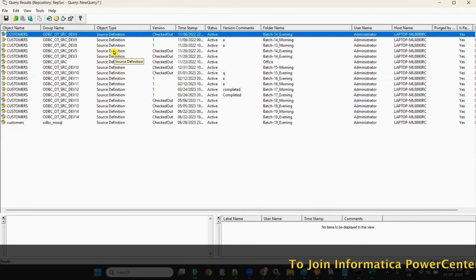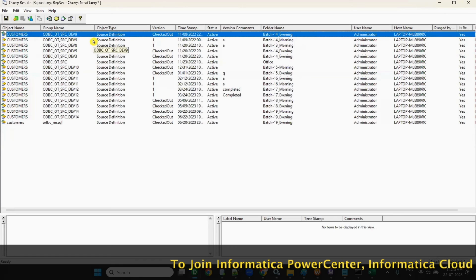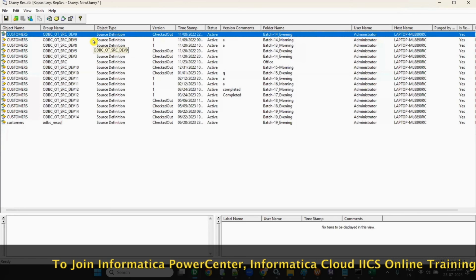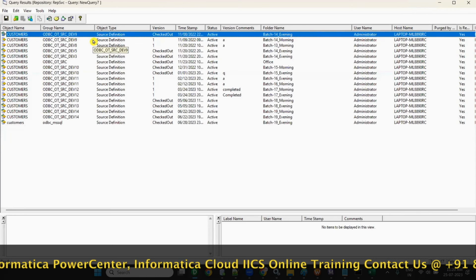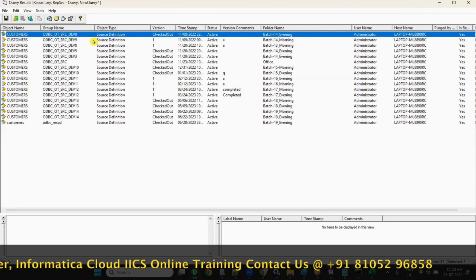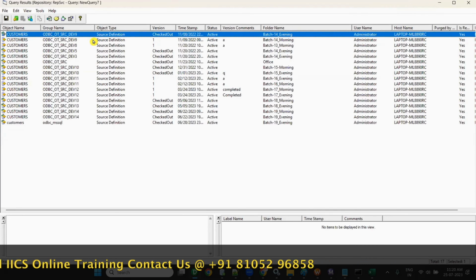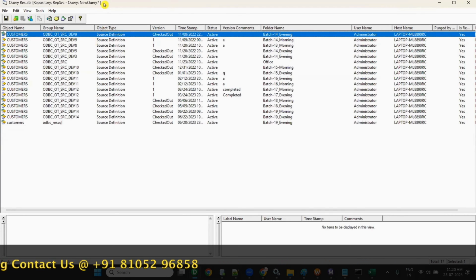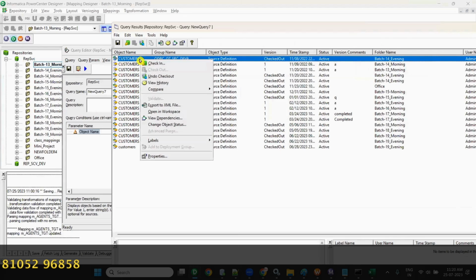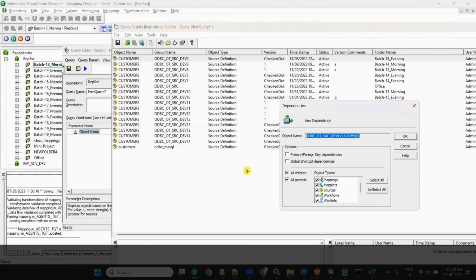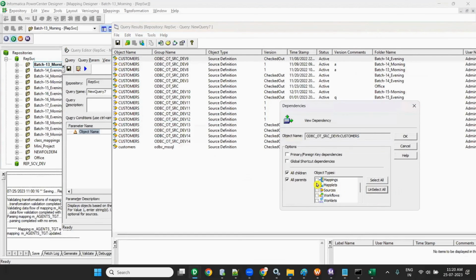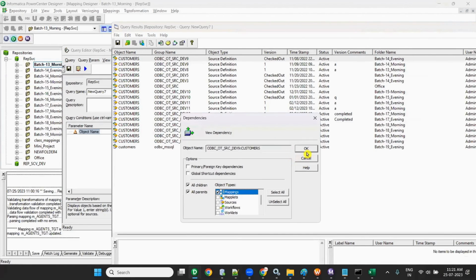It shows only in which folders this table exists. But I want to see the mapping names. What to do? Right click, view dependencies, then mappings. Click on OK.